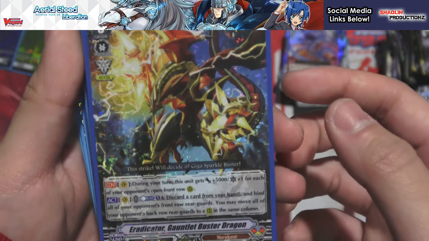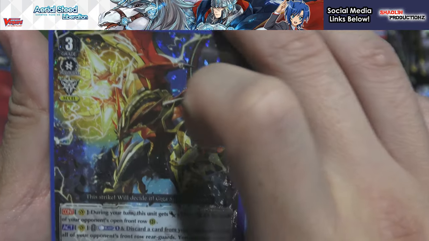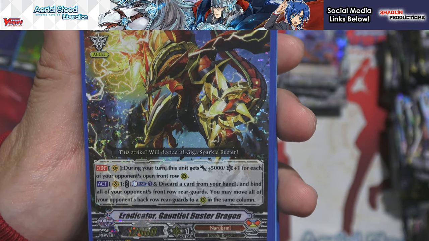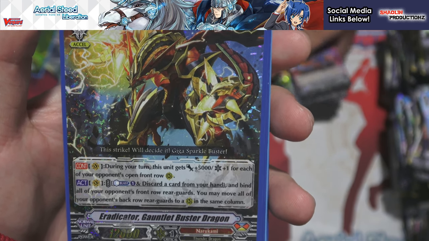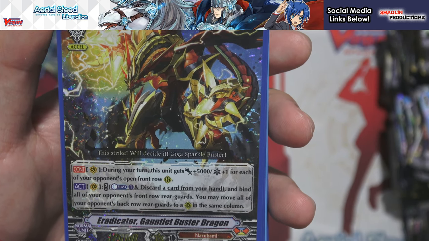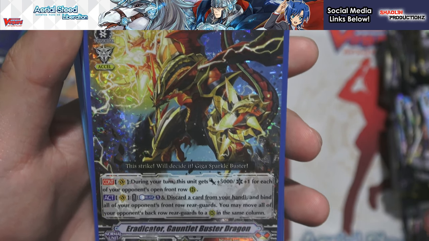Alright, so for Gauntlet Buster Dragon, we have 1, 2, 3, 4, 5 of him, and his effect is, during this turn, this unit gets plus 5 and a crit for each of your opponent's open front row rear guard circles. That's really neat. You can also counterblast one, discard a card from hand, bind all your opponent's front row rear guards, and then move all your opponent's back row rear guards to the same column in the front row. It's not once per turn, so you can do this 2 times in a turn if you really want to.